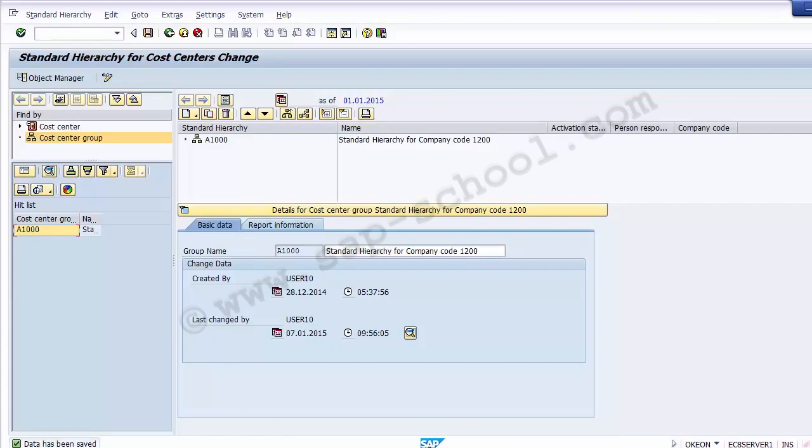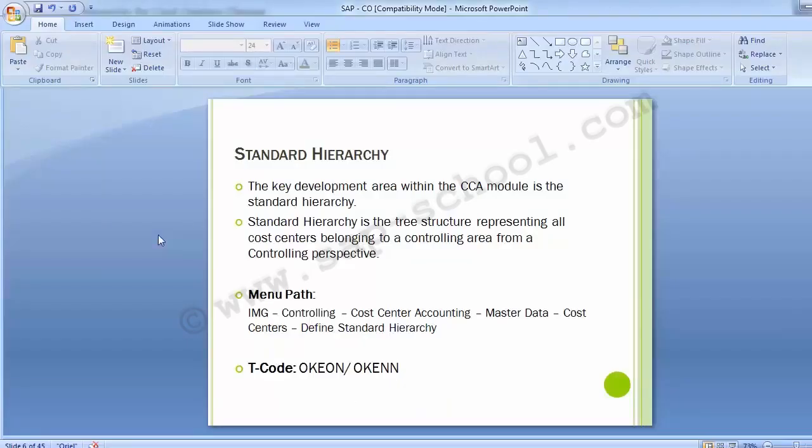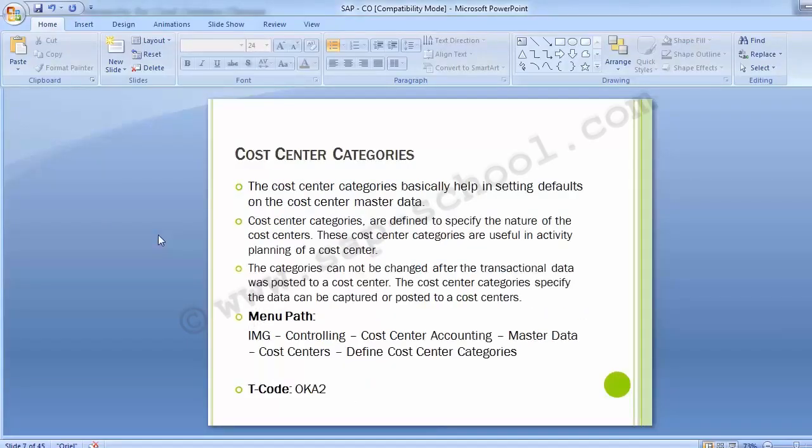Now moving to the next configuration step, which is cost center categories. Cost center categories basically help in setting defaults on the cost center master data. Cost center categories are defined to specify the nature of the cost centers.